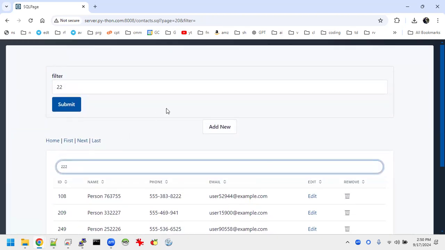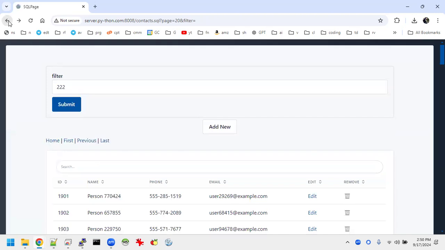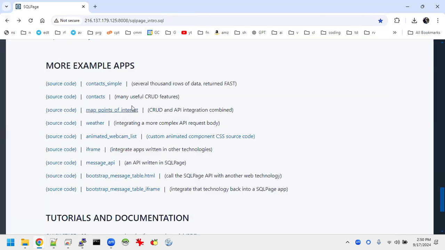SQLPage is very fast. It doesn't use Ajax. It's just a traditional web server, but it is so quick that you really don't need Ajax for these examples. It's just very simple and very fast. Key benefit in working with SQLPage is that you can populate web UIs with the results of SQL queries, and you can also populate API endpoints with the results of SQL queries.